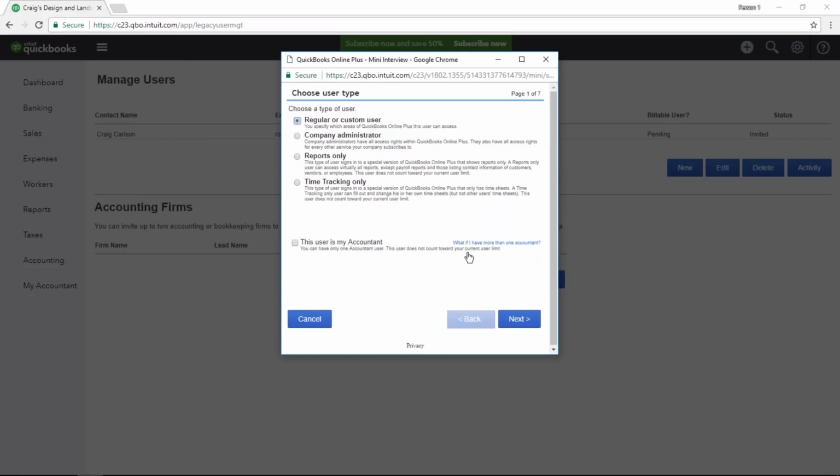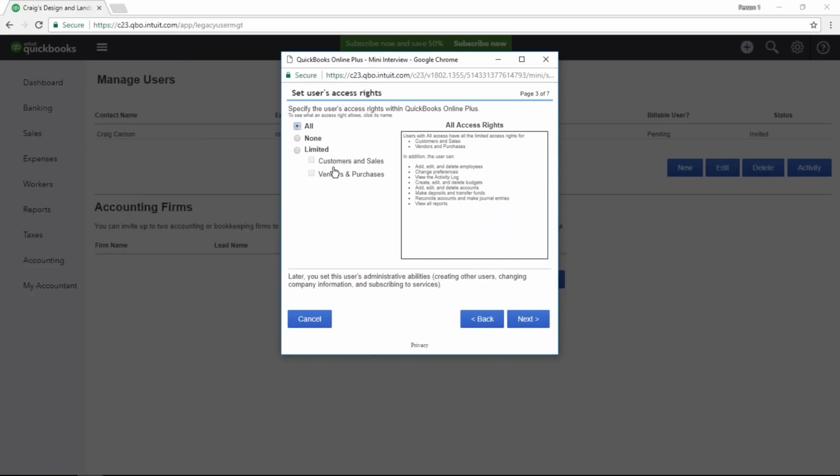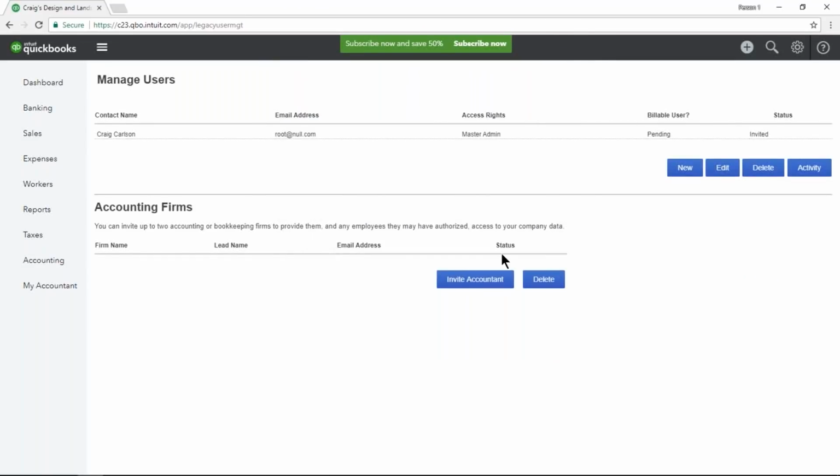Because whenever you select that and then click on Next, at this point you can then choose all access, or you can limit their access to just customers and sales or just vendors and purchases. And there are other additional administrative options whenever you click on Next to restrict their access to different parts of QuickBooks Online. But in general, those are going to be your big abilities for you to limit their access. So set up your new users through here so they can access your company file both through their computers and also potentially through their phones if they download the QBO mobile app.